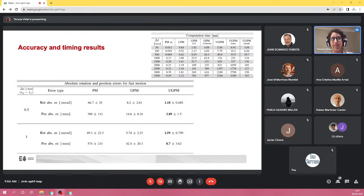So with that, we got rotations integrated from angular velocities, velocities integrated from accelerations, and positions integrated from the velocity. And we show that it's way more accurate than the standard preintegration method and two other preintegration methods, for instance, numerical integration methods using Gaussian processes. Of course, it's more time consuming, but we can show we can do it in small windows. In fact, you always do integration in small time windows, which allows you to run online systems.